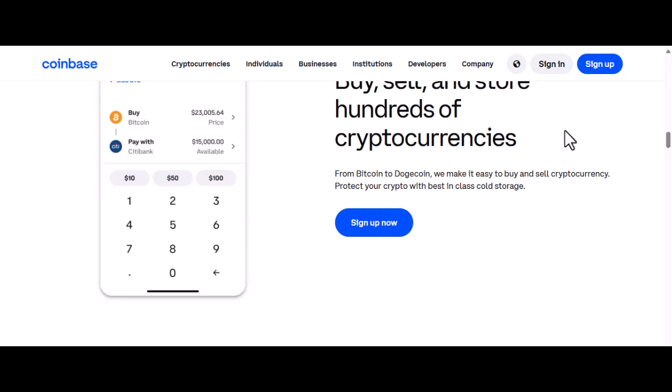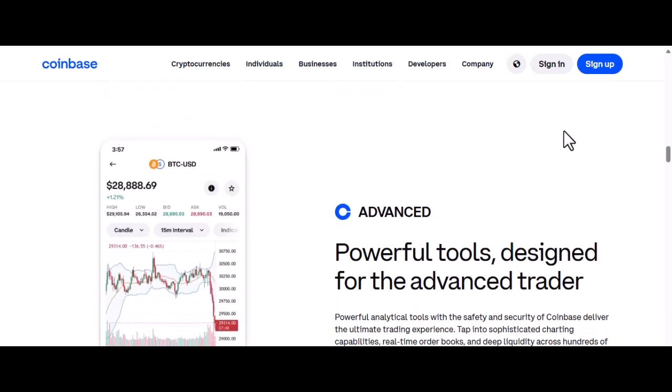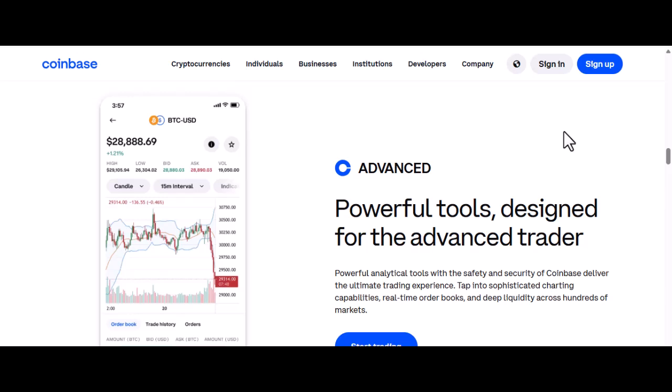Now, what if you're on a mobile device? This is even easier. Step 1. Use the wallet's built-in browser. The most seamless way is to use the dedicated dApp browser built right into your Coinbase Wallet app. Open the app and tap on the Browser tab, which looks like a compass or a globe.